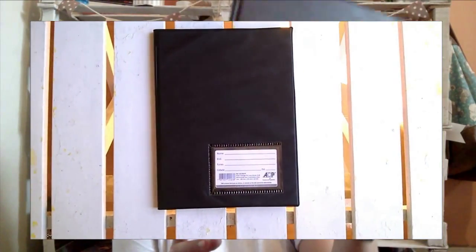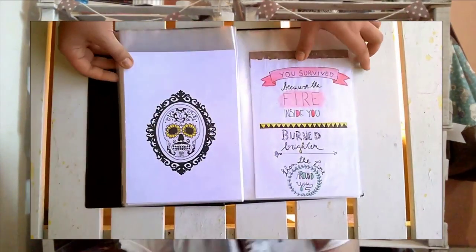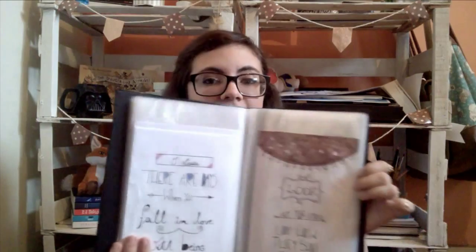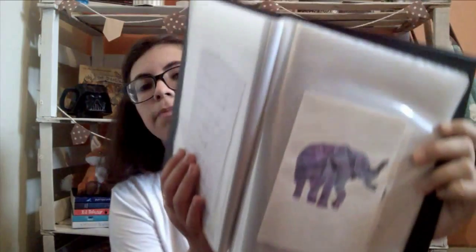Okay, I'm gonna mix boring and kind of not boring stuff, and I'm gonna start with the most boring of them all, I think. It's just a case, a briefcase, kind of. I wanted a place to put my art. I really wanted that because I have a lot of things and they were starting to be too much to just save like this. I started to draw on a little smaller piece of paper, and I really needed this. They didn't have anything colorful or pretty, so I just went with the basic black one. I'm thinking of doing a cover for this. Don't know yet, because it's probably going to be a pain in the ass. But I'm thinking about it.